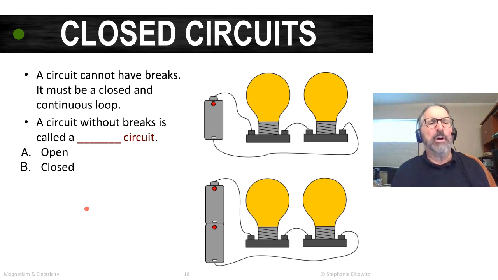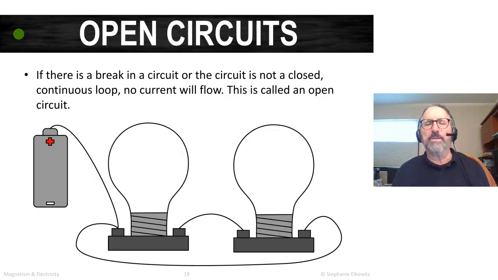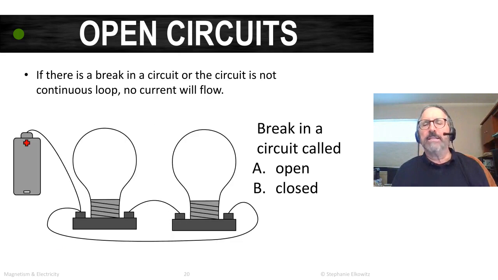Okay, and most of you are saying open. An open circuit has a break in it. This is a closed circuit. Closed circuit is where it's like nobody else can get in, I guess. Open could be where the path is broken, right? So let's take a look at what an open circuit looks like. Here, we need a path from the power source, from negative and positive, and it has to go through these. Here there's no negative, it's only positive, so we're not getting any electrons flowing, just one wire here, right? That's an open circuit.